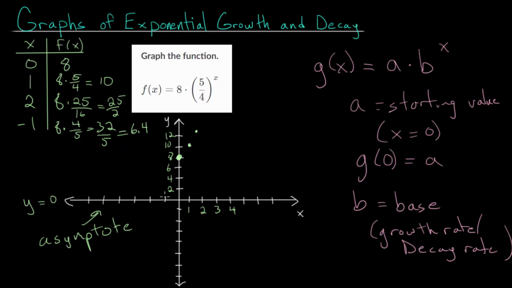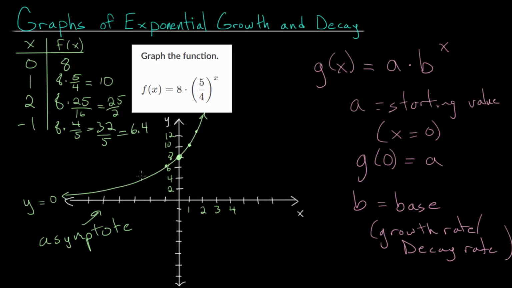And at this point, it's a little bit difficult to draw it exactly, but if you look at the Khan Academy exercise that this problem comes from, it uses an interactive grapher where you get to choose where the asymptote is, and you really just need to plot 2 points and then it will fill it in perfectly. So for us, we're drawing this by hand, and so it's not going to be perfect, but we can get a rough idea. So let me just fill in the curve using this y equals 0 as our asymptote.